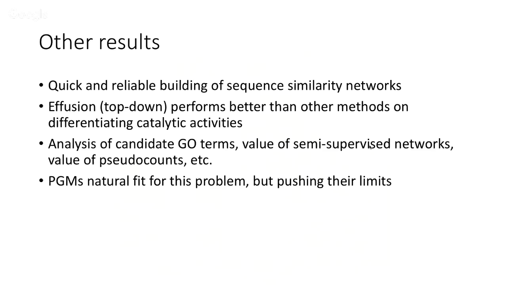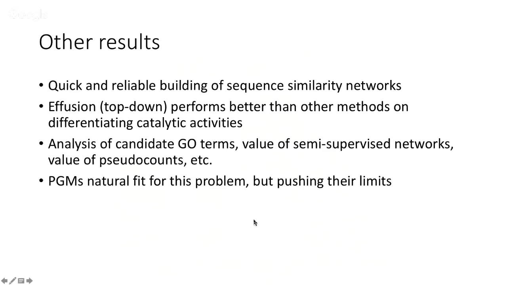So there are lots of other results. I just presented the main results here, but there are a bunch of others. We also looked at, for example, the performance on catalytic activities, but those were similar, so I'm not going to show them separately. We can quickly and reliably generate sequence similarity networks. And we did all kinds of really fun analysis, like how well adding a network helps.